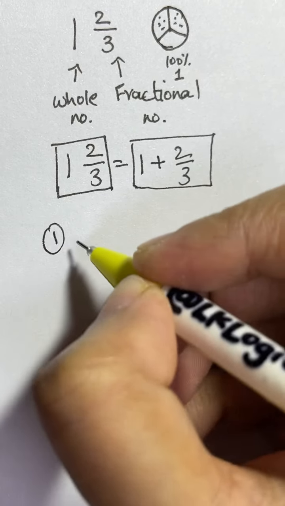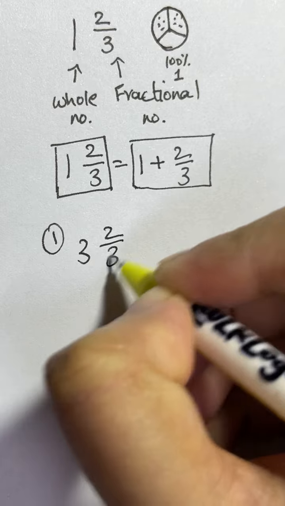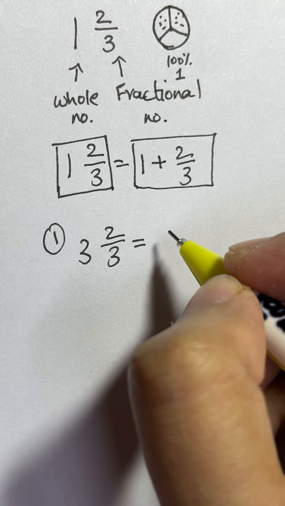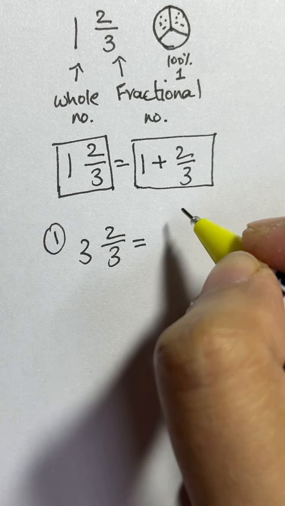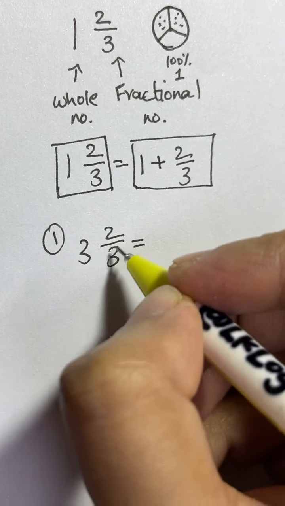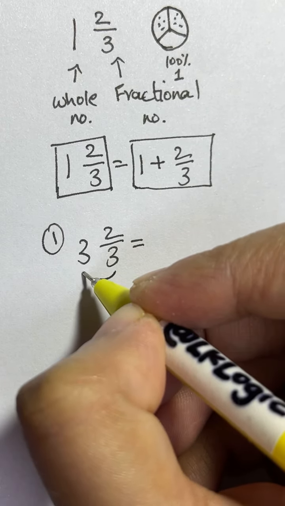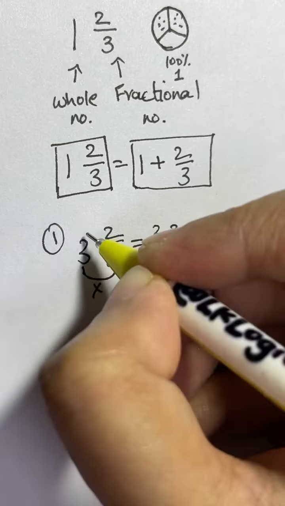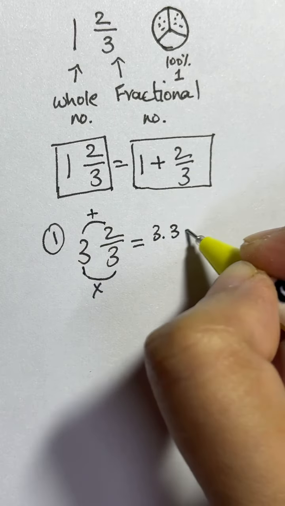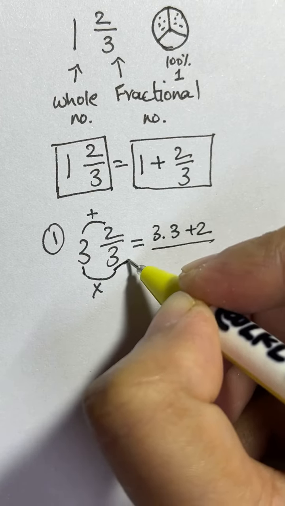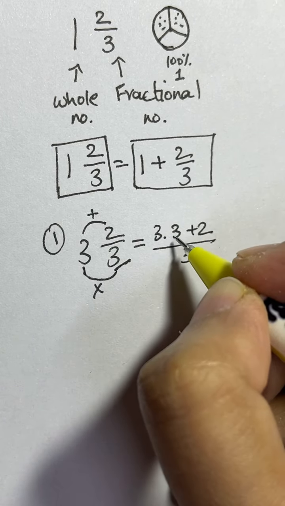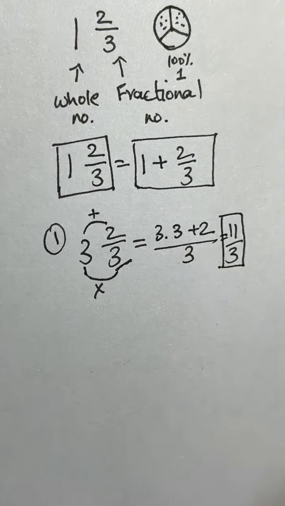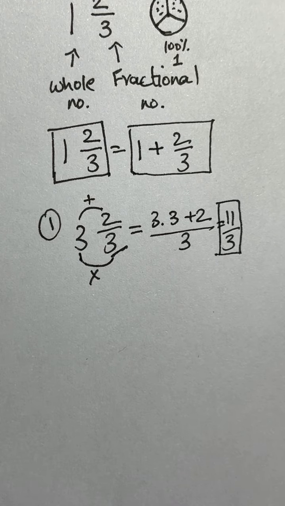Now, suppose you have a mixed fraction 3 2/3. How do you convert it to an improper fraction? Why am I saying improper fraction? Because an improper fraction has a numerator larger than the denominator. Whenever you're converting a mixed number, you go from the bottom in a cyclic way. From the bottom, the numbers are multiplied, 3 times 3, and then you add the top number, plus 2. The denominator always remains the same. So 3 times 3 is 9, 9 plus 2 is 11. So you have your answer as 11/3. This is how you convert a mixed number to an improper fraction.